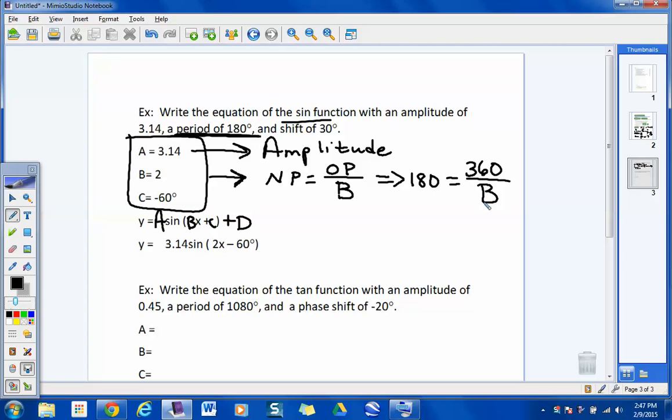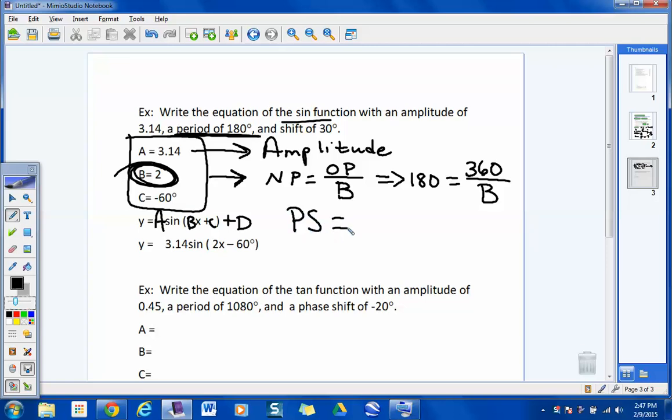So that's how they come up with that. Does that make sense to you? Okay. Good with that? All right. How about that c value then of negative 60? What does the c value have an effect on? What does it say on the front of the page? The c has an effect on the phase shift. Okay. Well, do you have a formula for the phase shift?